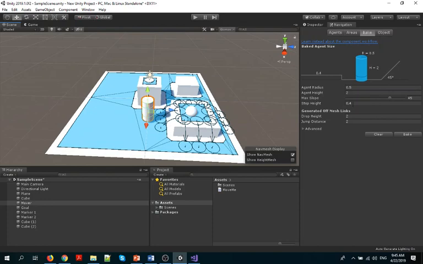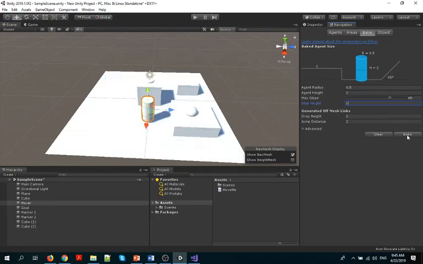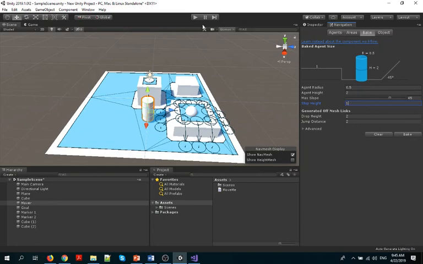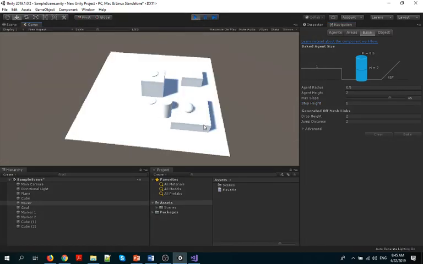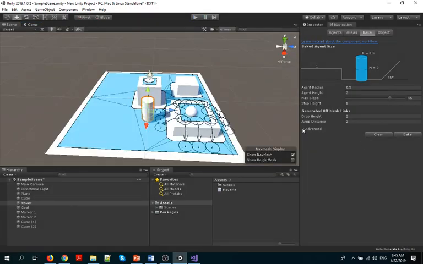But on the other hand, if I make it so that he could just jump up there without a problem, why do I then need the off-mesh links? I guess that's what I'm wondering. But let's experiment. See if we can see what's going on. Not really sure about this. Let's see what's in the advanced thing.